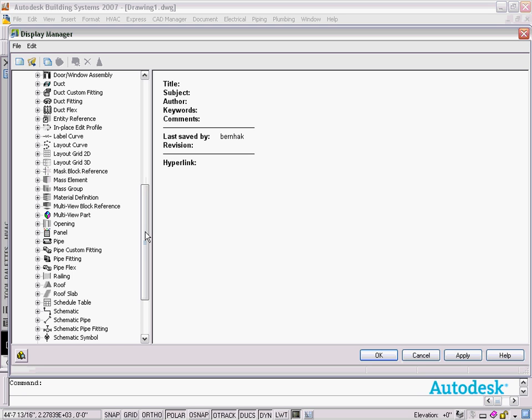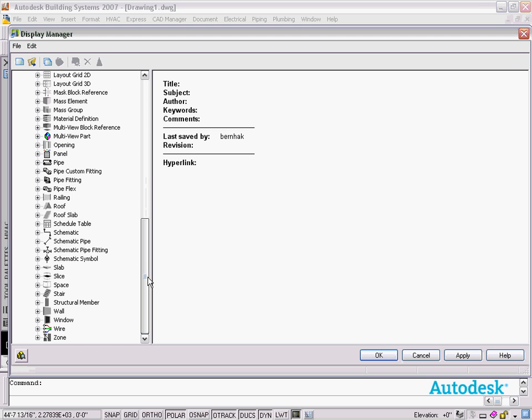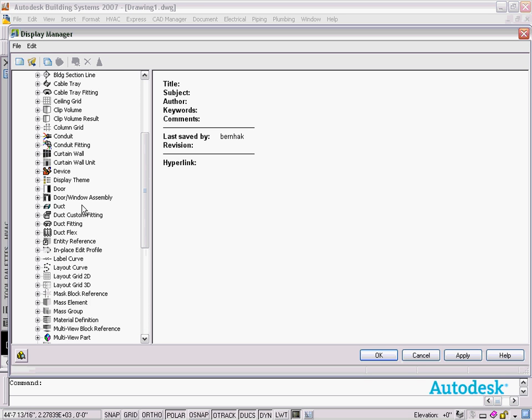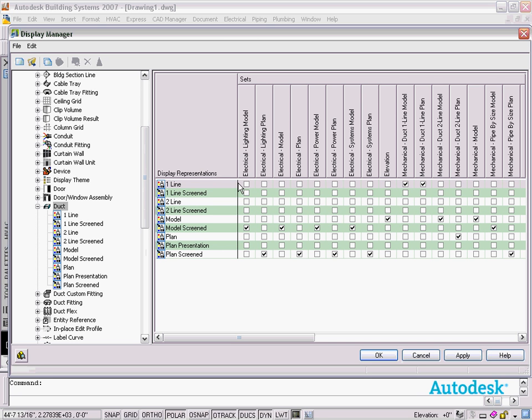That gives us the flexibility to control the display of these objects in different ways while still having the same object in place. We'll use ductwork as an example, and we'll see that we have multiple ways to display the way ductwork appears in a drawing.